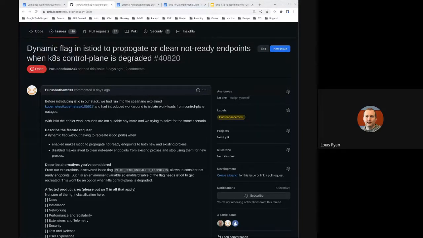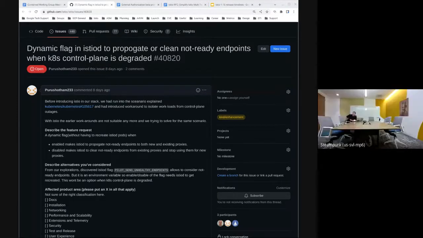And I don't think the dynamic flag is going to help you here. The production best practice would have been to take out Istio D until the API server had recovered. Taking out Istio D is not going to solve the problem completely, because it's a manual intervention, right? That's what we are seeing. So right, by the time, well, I mean, you could automate the intervention, right? If there's some aspect of the API server health.